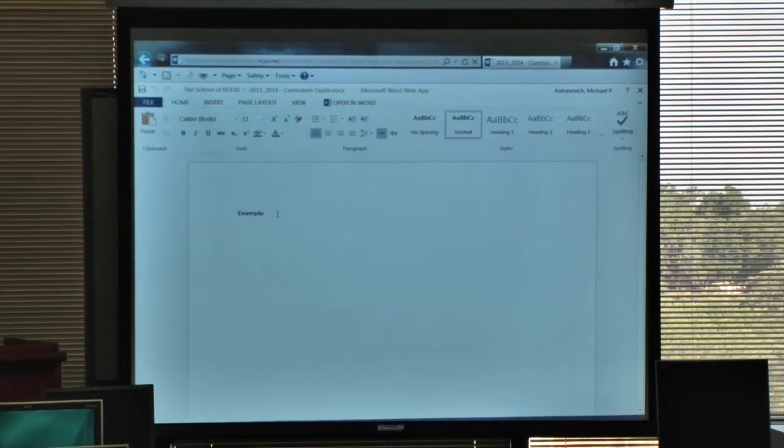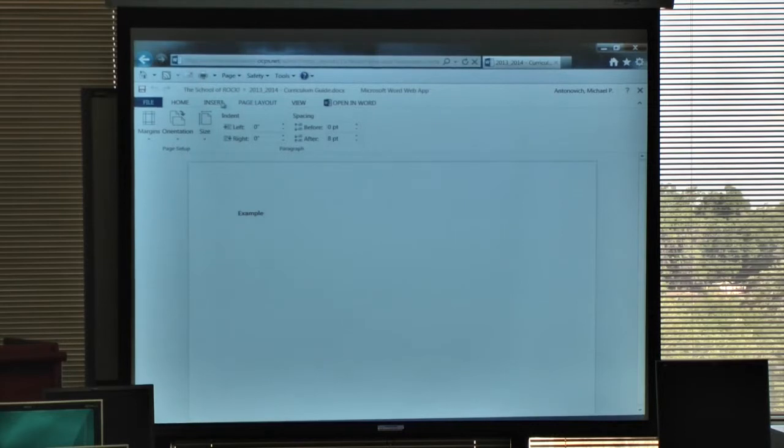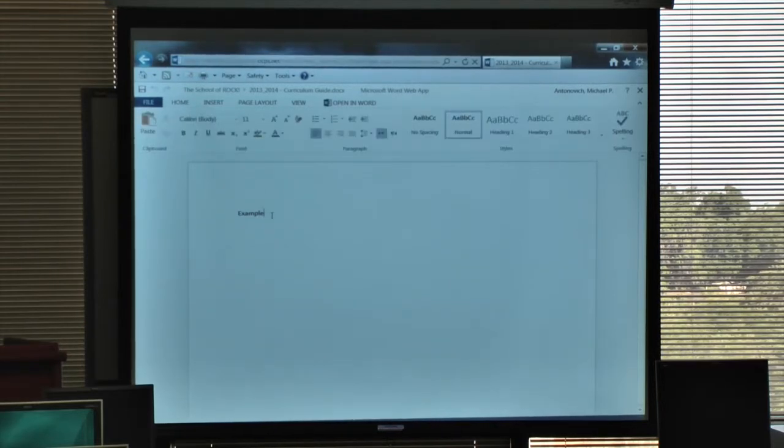And this is what the online experience looks like. You'll notice that the tabs across the top for Word, well, you just don't get as many as you do in regular Office. And even if you open some of the drop downs, you see that they don't have as many options in any of the ribbons going across. They have some basic functionality, but it's not all the functionality in regular Word. So I'm going to just put in some other text there.